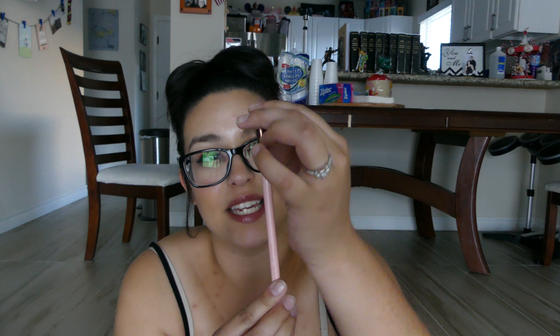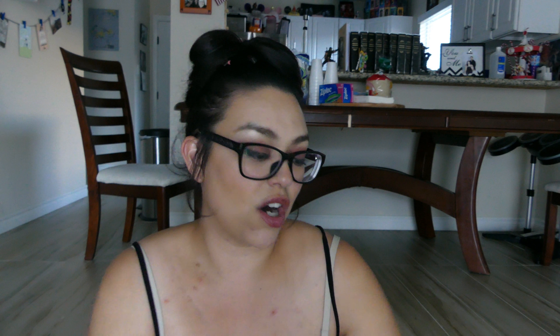So overall, this bag is maybe like a seven out of ten. I do really like the facial cleanser — I love its packaging and I love that it's pumpkin because it's fall-themed. I have gotten this brush before from Ipsy and it's kind of bent, so that's kind of disappointing. I mean, I'm sure it's still usable. But overall, the bag is super, super cute.